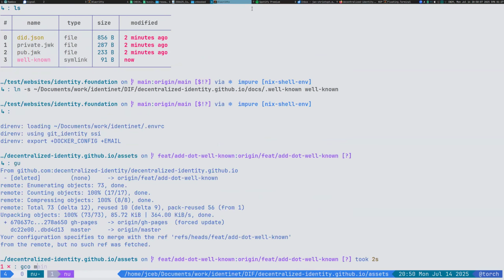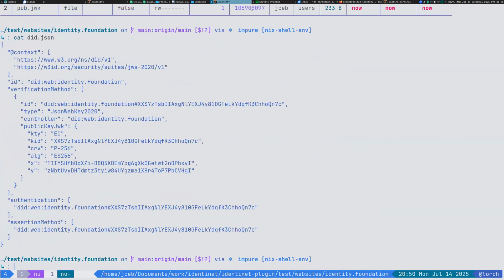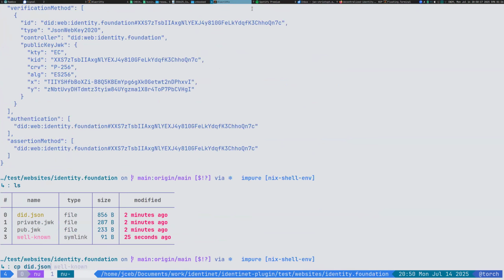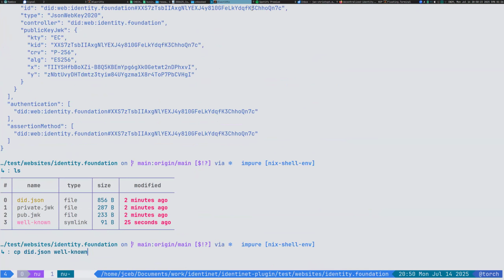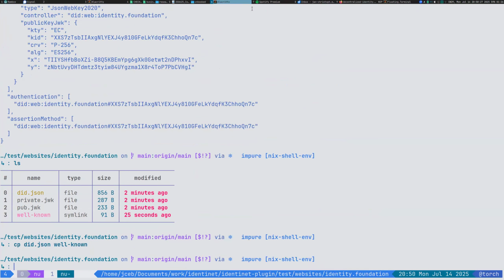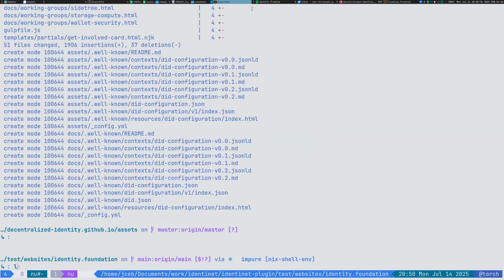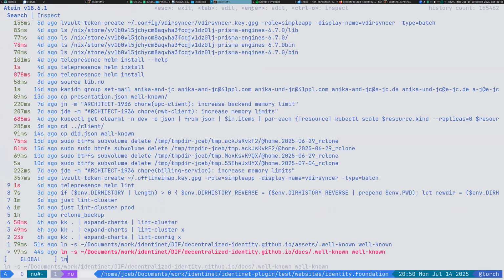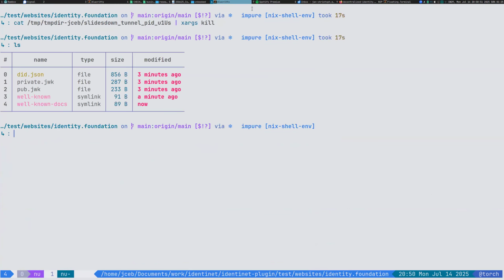Okay, so the DID JSON, I'll copy it here, and I'll copy it up here as well. Docs.